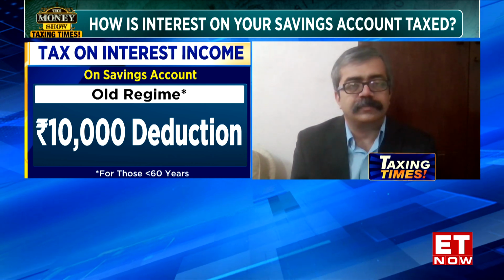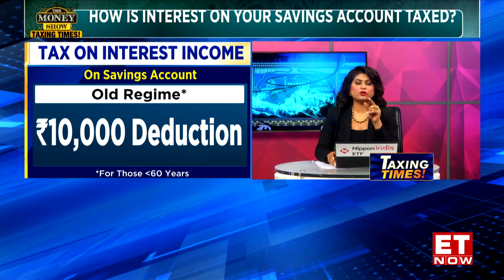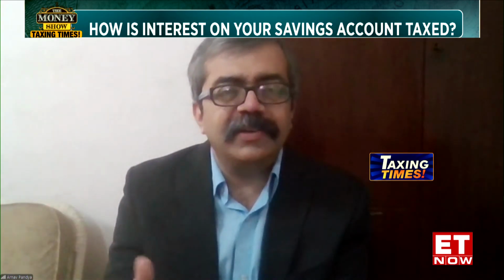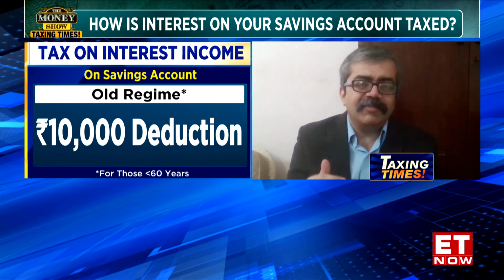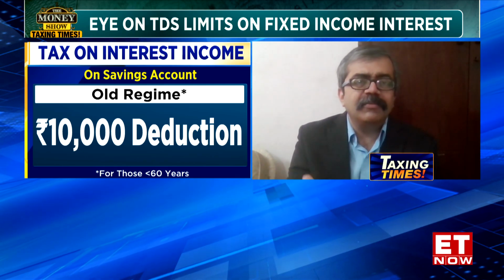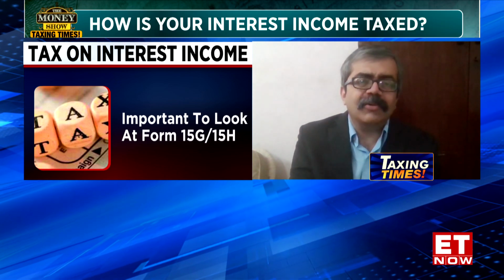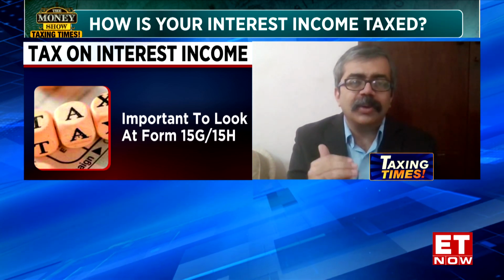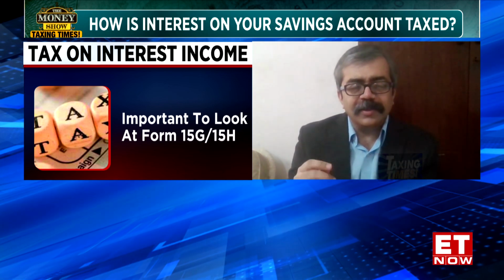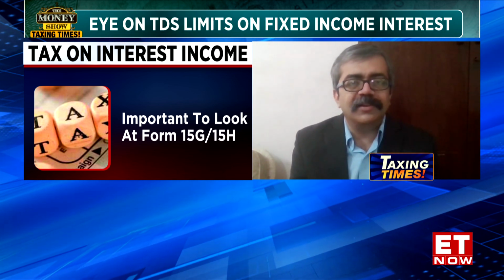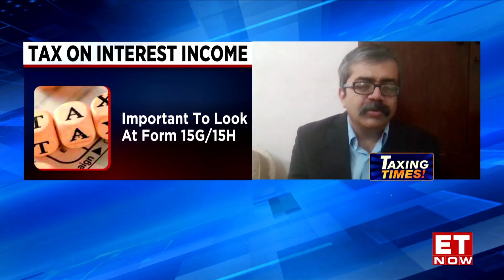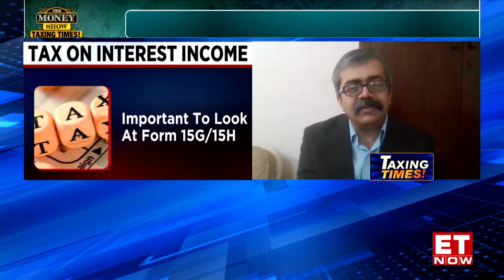All right, now talking about the TDS deduction and also filing of these things as per Form 15G and 15H, how can one go about it? So Form 15G and 15H ensures that if you as an individual have an income during the year which is not above the taxable limit, then you can ask the bank or the other institution where you have the deposit to ensure that there is no TDS. Now, since this is the end of the financial year, you cannot give a new Form 15G or 15H for this financial year.